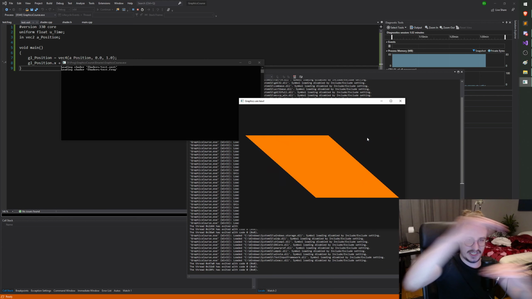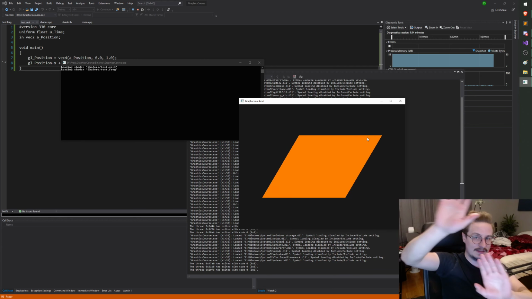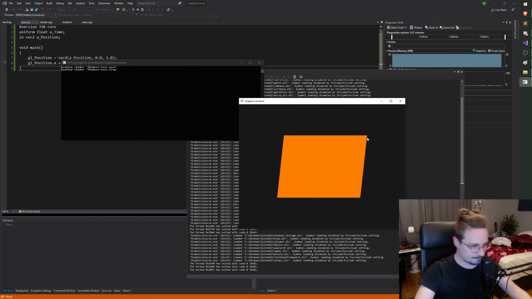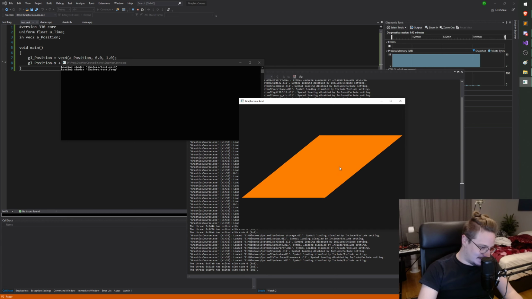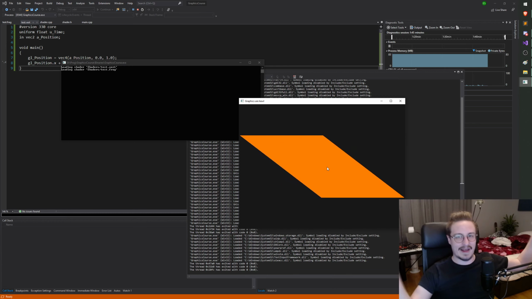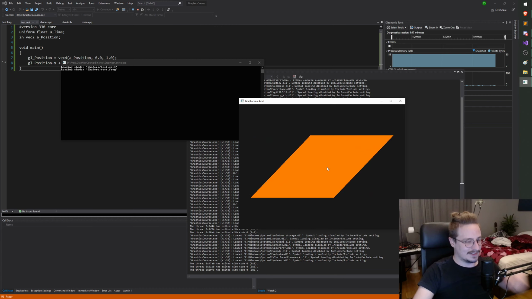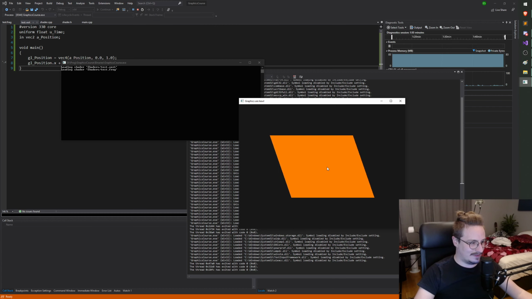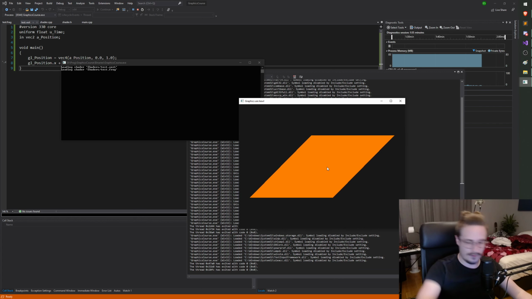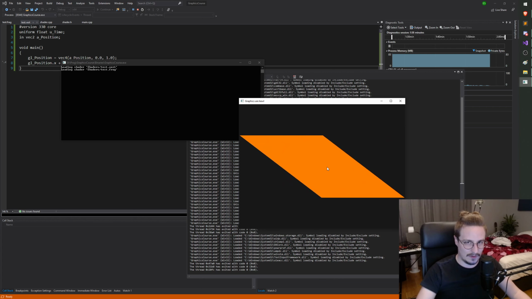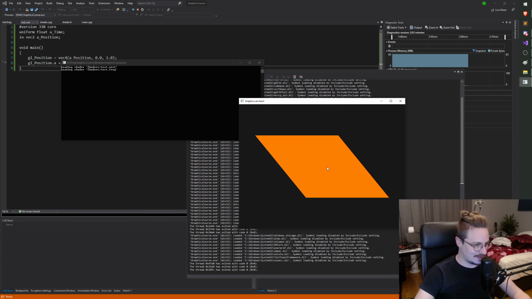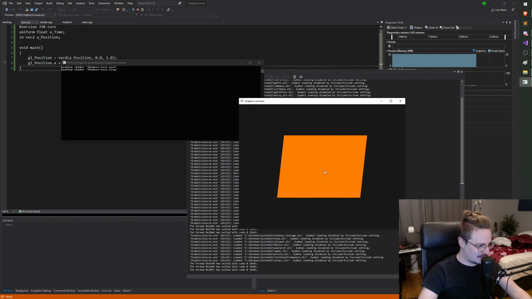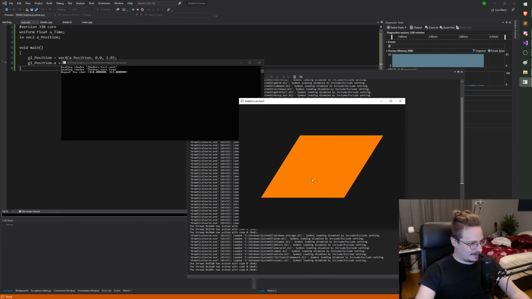And that's why we get the shearing effect, because while the top is moving to the right, the bottom is moving to the left, and then so on. But important to note that the triangle is still solid. Like, it's not like just the corners move away and the middle is still flat. The triangle is defined by the vertex shader. So if the vertex shader is moving the vertices around, that will affect the whole triangle. Like, the surface will still get filled in between those vertices. It doesn't matter how much you're transforming them. Cool.